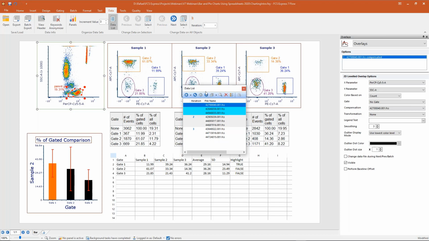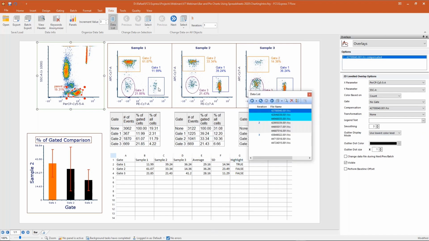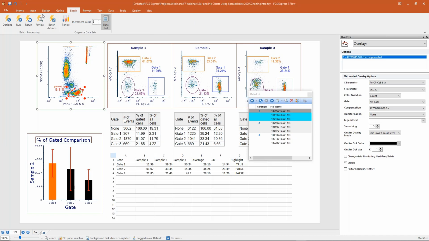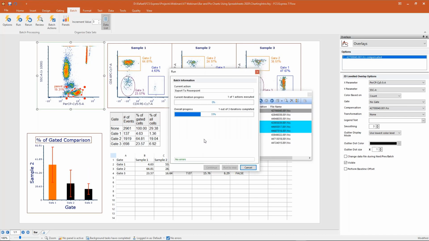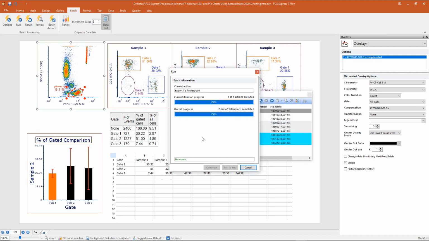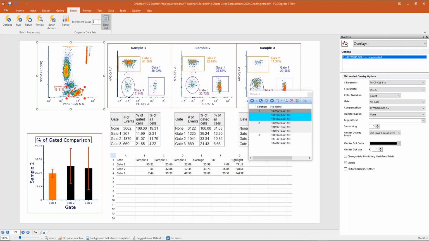And we can go through this data set also by a batch process, so I don't have to manually click on these to see those results. So if I go up to my batch tab and I go and hit run, what's going to happen is that FCS Express is going to go through my 3 different samples of data and automatically update the information in my charts and then send it out into a PDF or a PowerPoint or an Excel document or whatever I had set as my batch process.